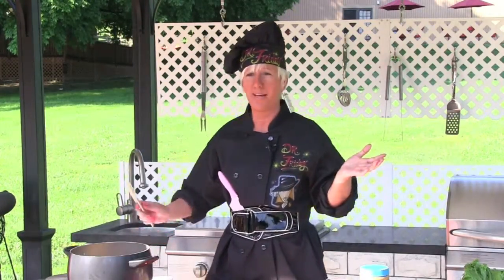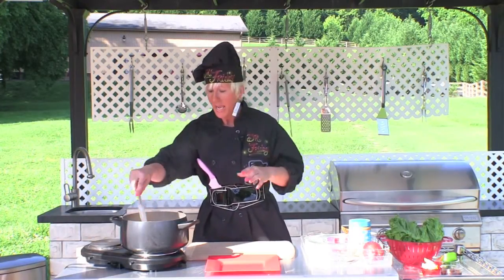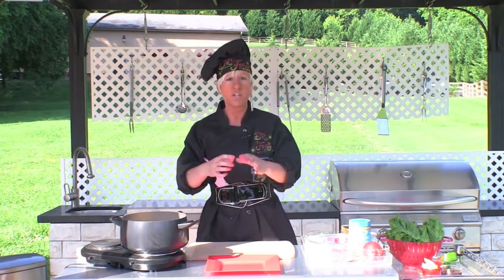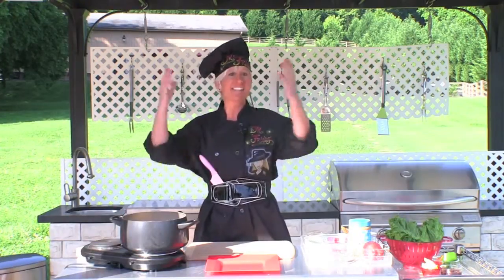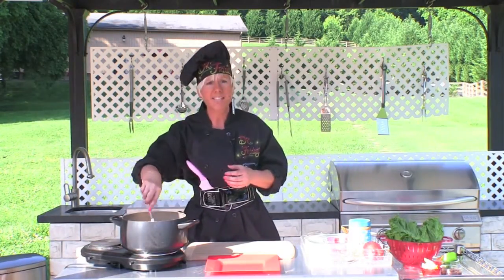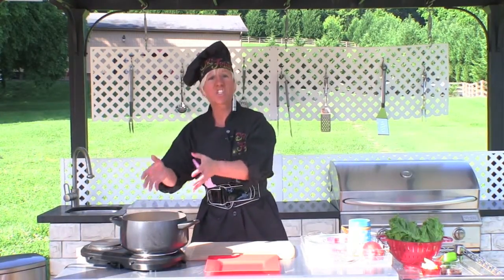And what's great about pasta, you can cook up a whole pot of this as a single person, and you just throw these into little containers, any kind of small container you have, and put them away in the refrigerator. Then you can take them out and zap it. It lasts for weeks. So you don't have to make it and waste it. You make it and save it. It's a great way to put more money in your pocket, and it's good for you.